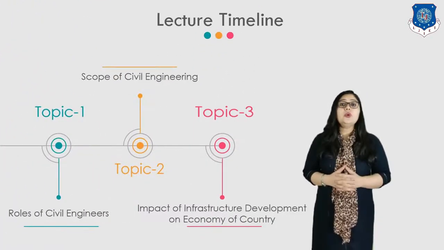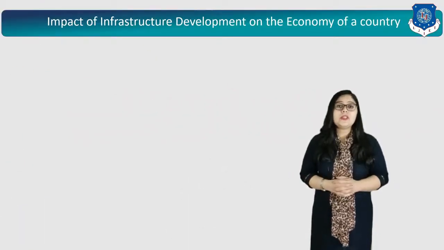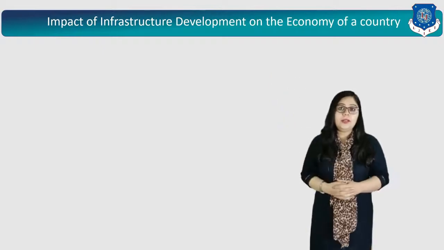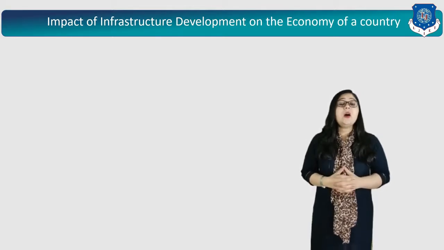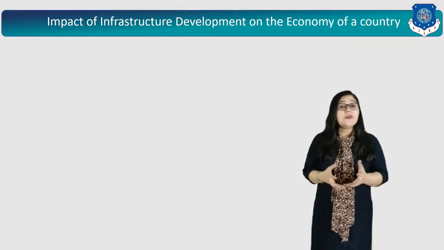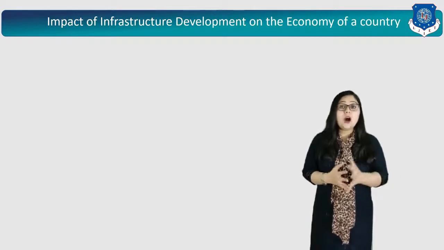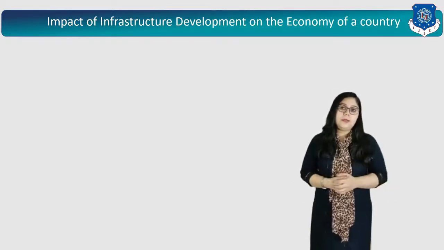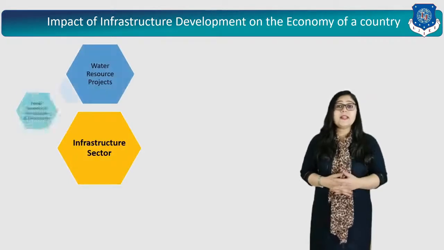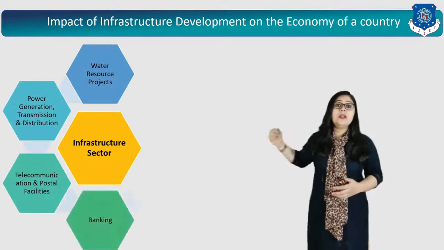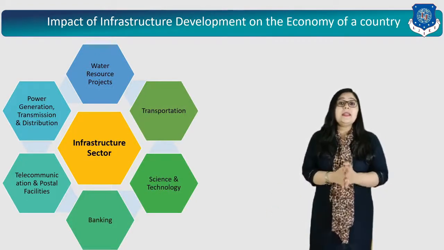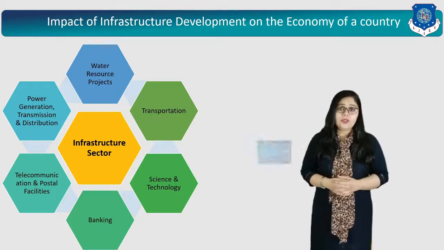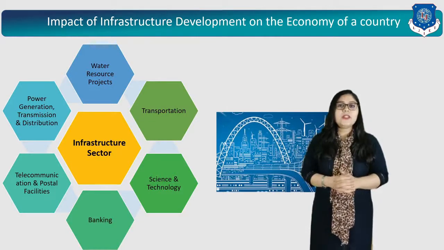Now we will move to our last topic of today's lecture, which is all about the impact of infrastructure development on the economy of a country. So what is infrastructure? It is the basic physical and organizational structures and facilities needed for the operation of a society or a country. It covers facilities like water resources projects, power generation, transmission and distribution, telecommunication facilities, banking, science and technology, and transportation. It is the backbone of a nation's progress.